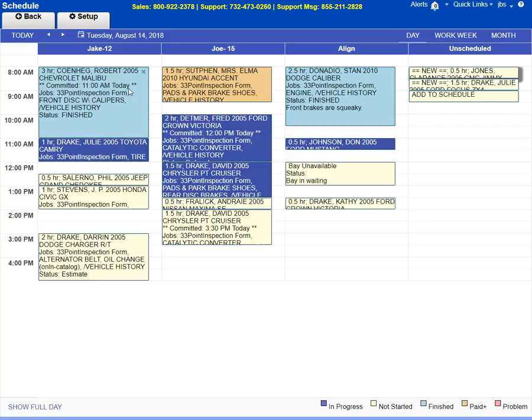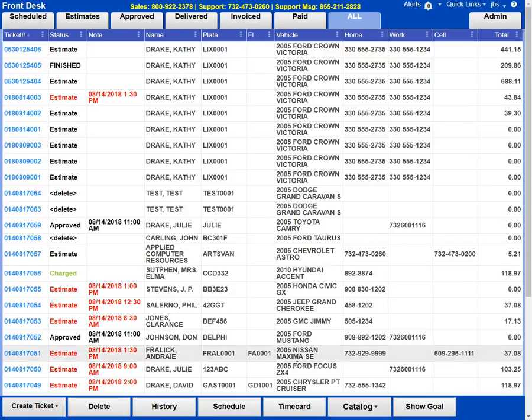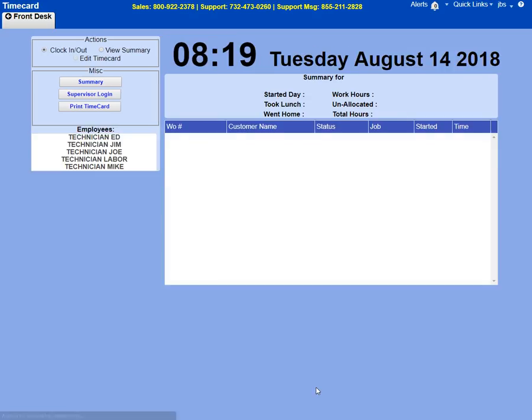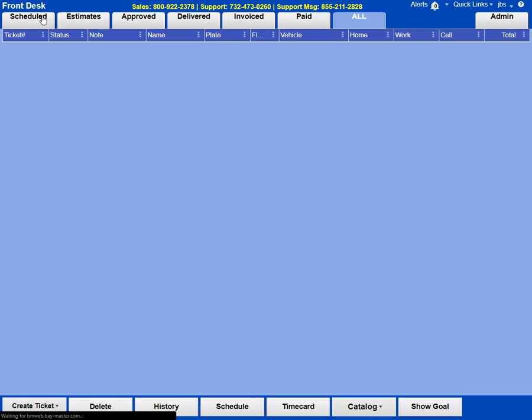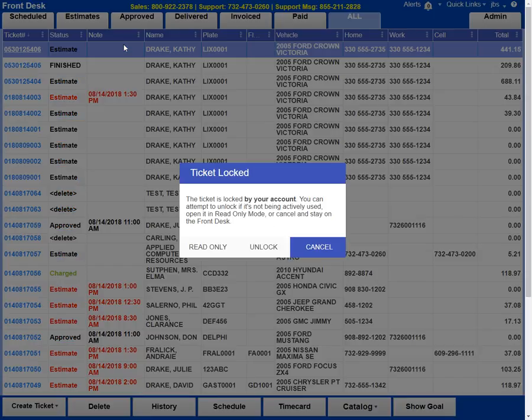No problem. Another feature which is similar to that is we have the new time card feature, which some of you are aware of and some of you are already using. This is a good time if you guys have any questions or comments on the new time card feature. You can have it so you can check in to say Technician Ed if he has any jobs assigned to him. For example, we're going to go assign that Kathy Drake ticket to that Ed.